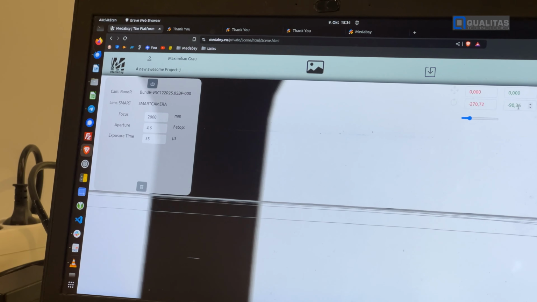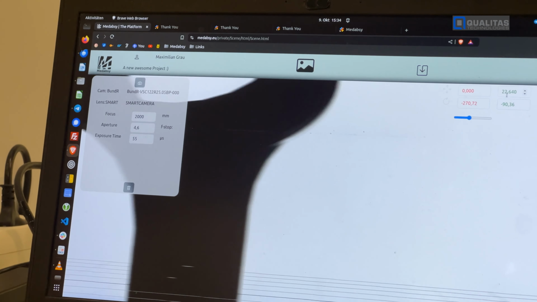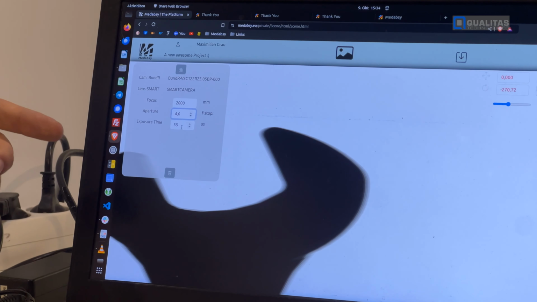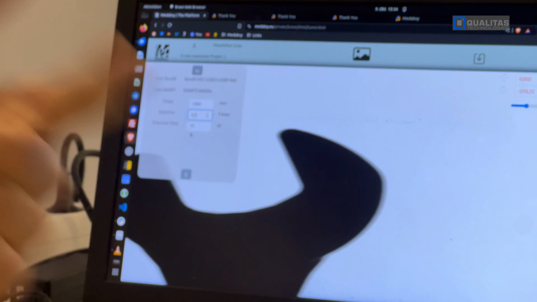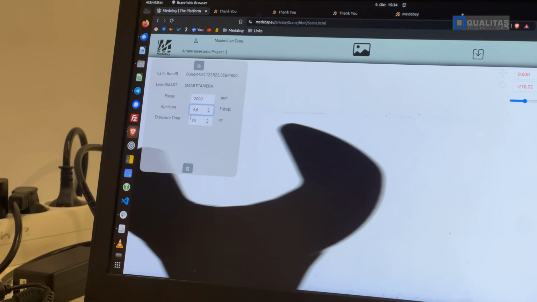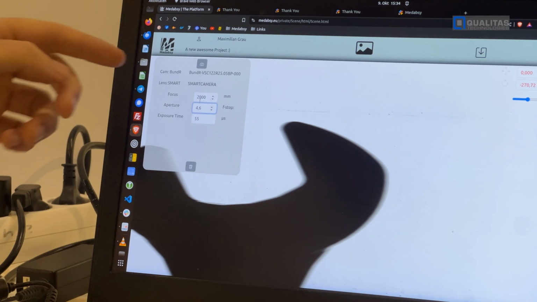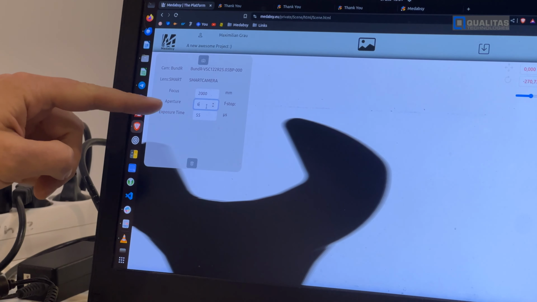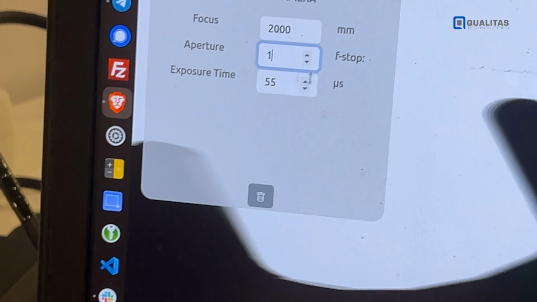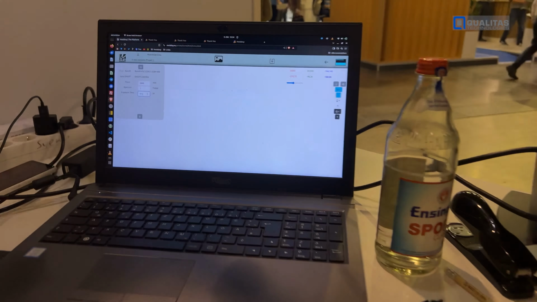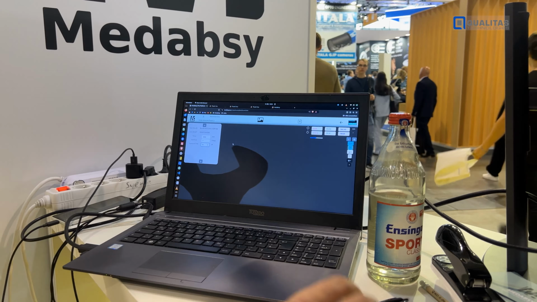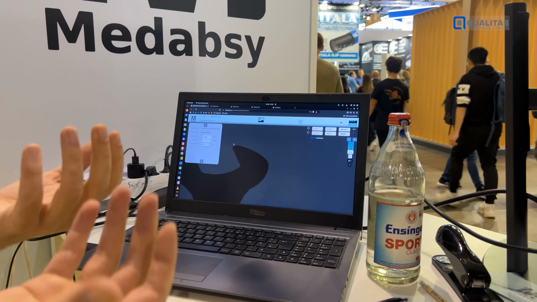For example, here. You see the range, and here on the left side, you can change the parameters. For example, the exposure time, aperture, focus. Later we want to expand it for more properties, but at the moment we are focusing on the main things you are changing. And here you can see if you have a lower number of the aperture, it means the aperture is wide open, then the image goes bright because you have more light. That's normally the physical behavior. If you have a higher number, then the image is darker, but you have a bigger depth of field.